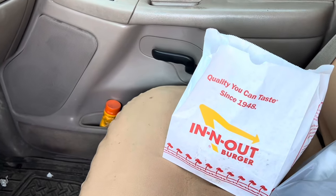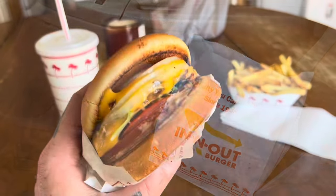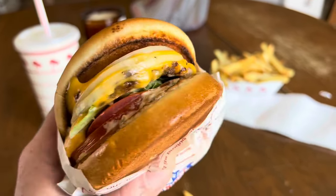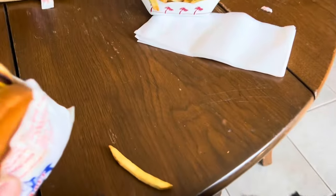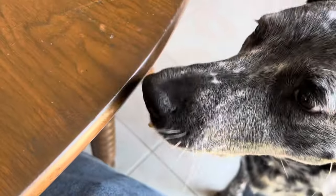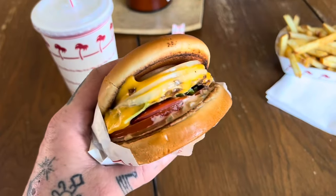We got it. Look at that. Cookie, you can have that fry right there. Look. Get it. Come on. You can get it. You can have it. That's okay. Go ahead. You're such a good boy. Go ahead. There you go. Time to chow.